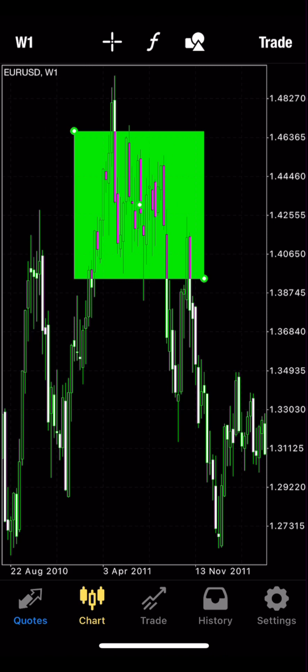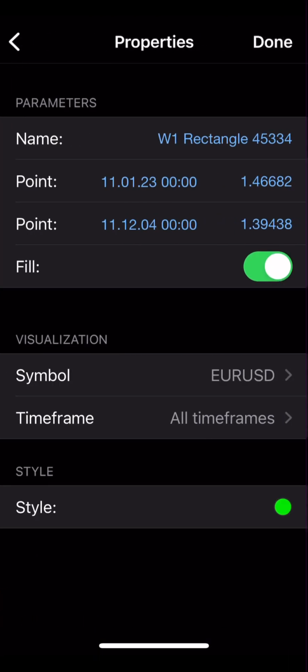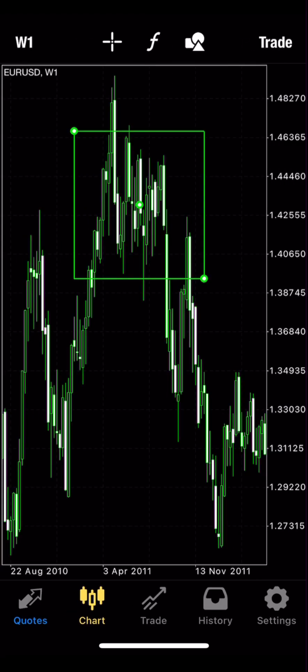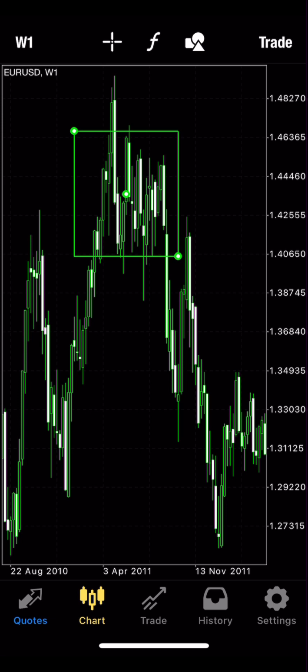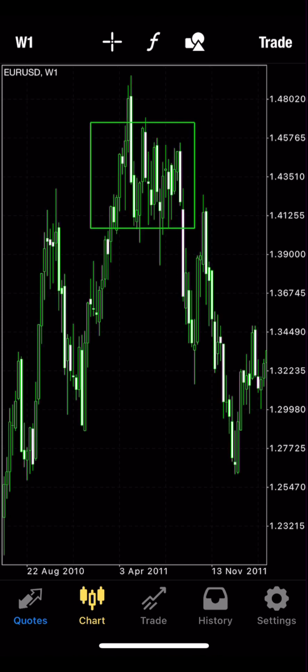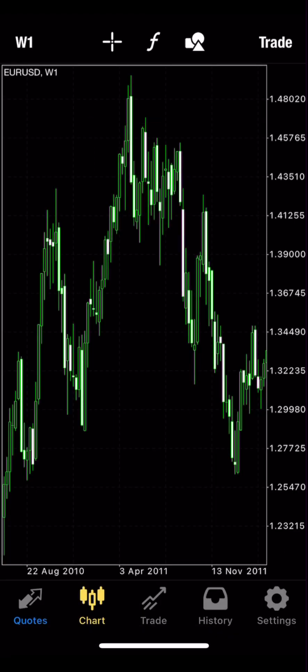This is a consolidation, right? Let me just make that. So price is not moving higher with higher highs or higher lows, or lower highs or lower lows. I mean, it's just moving in a sideways manner. That is what you refer to as consolidation or a ranging market, right?